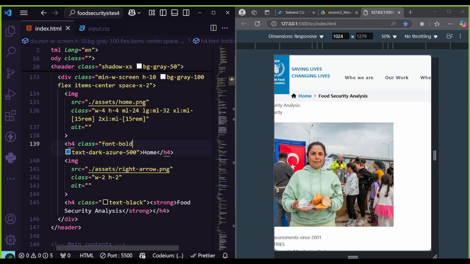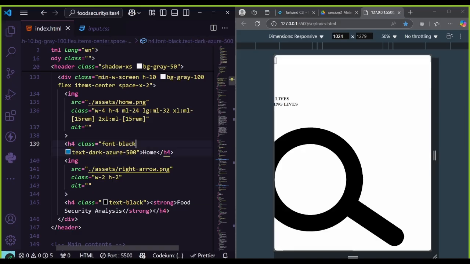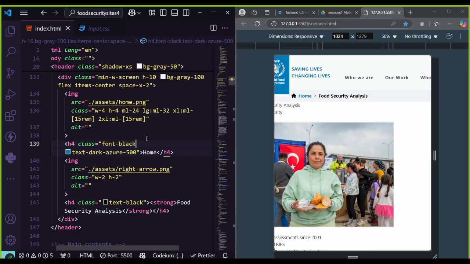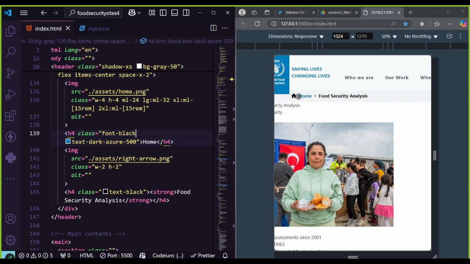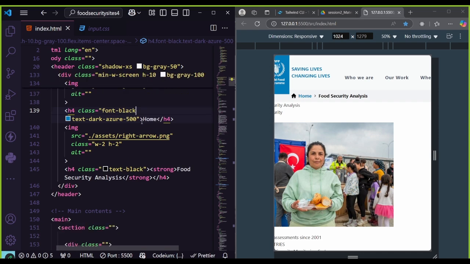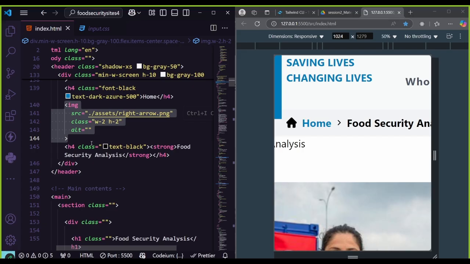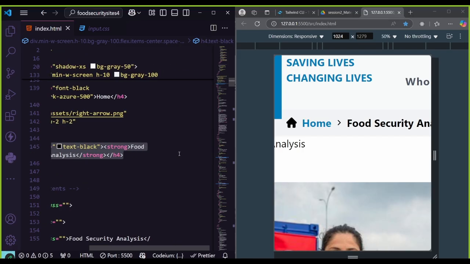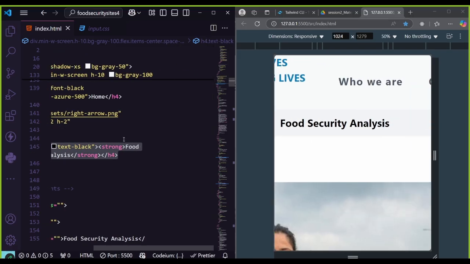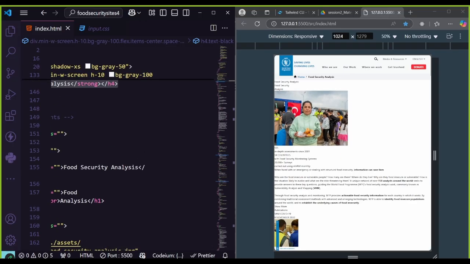I can make it font black. Font black, don't confuse it with color. It's just the highest possible boldness for using Tailwind CSS. So this is more aligned in terms of the boldness. And then for the image, which is the right arrow, and for the food security analysis, we just put text black. Alright, let's test the responsiveness now.